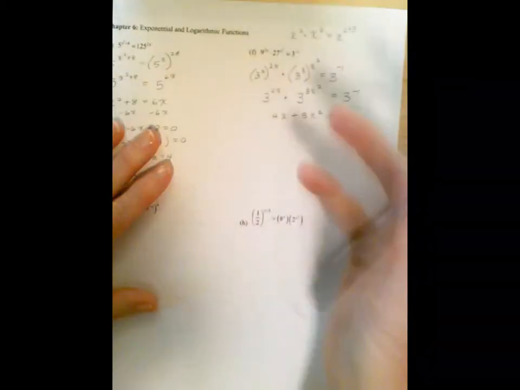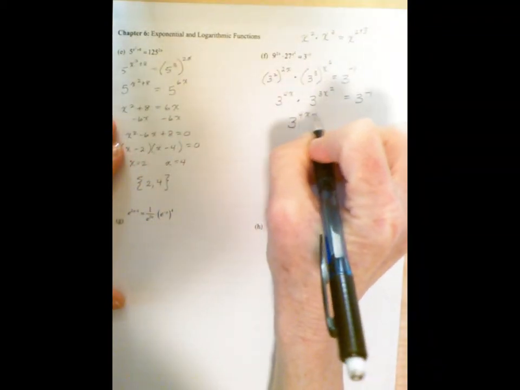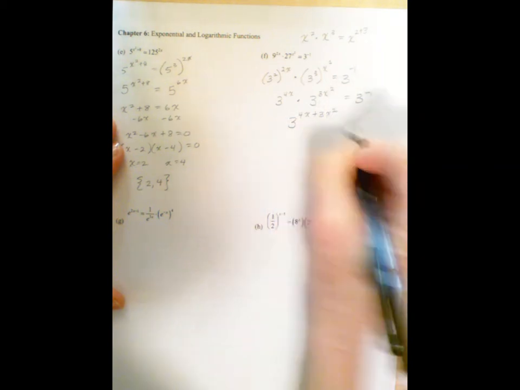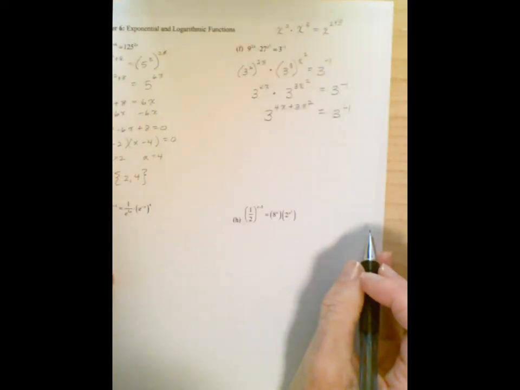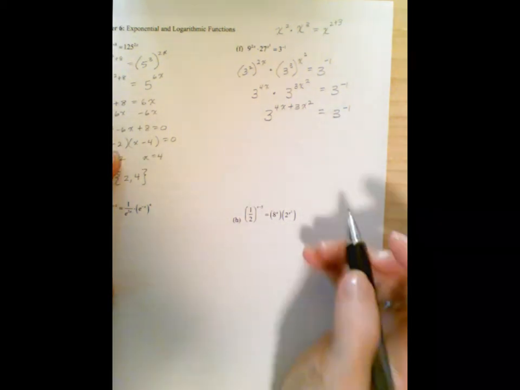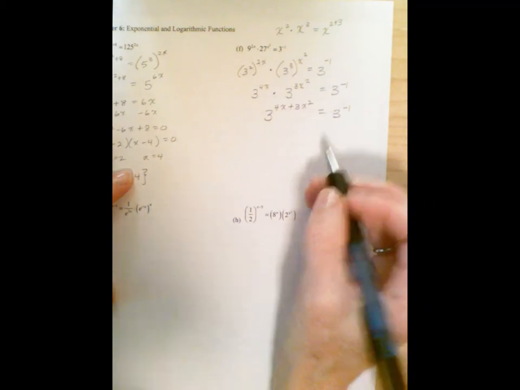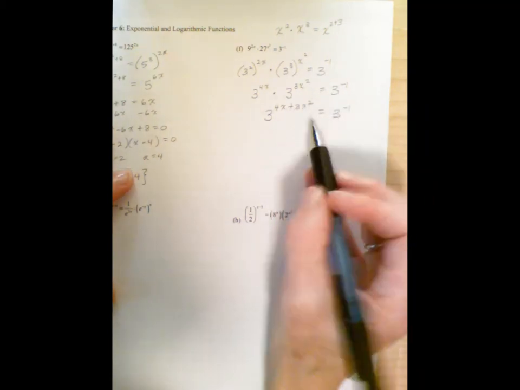Taking all those exponents and setting them. Let's fix that. Okay, 3 to the 4x plus 3x squared. We need this step, 3 to the negative 1. There we go. Sometimes I'm demonstrating how you can make mistakes if you try to skip steps, and that's what I was doing. So that's a good example of how that can happen.